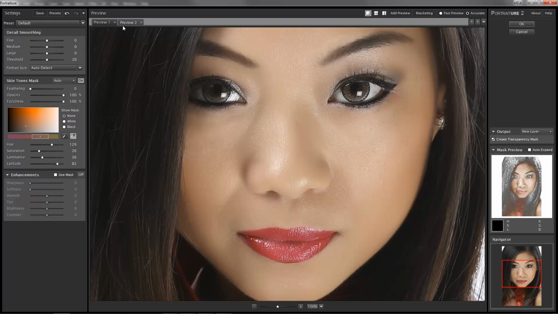So that tells me as I drag these more to the positive side, I add stronger detail smoothing. As I drag them to the left, I get less detail smoothing. And so let's just, for fun, take one preview here, and we'll just drag everything all the way over, and we'll add another preview, and we'll say let's grab everything to the opposite side.